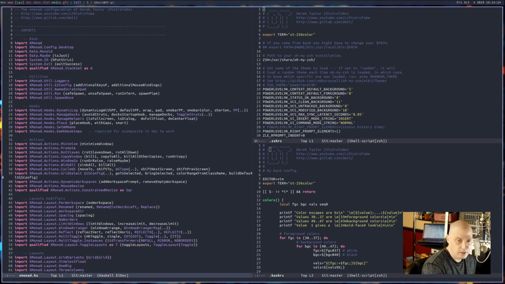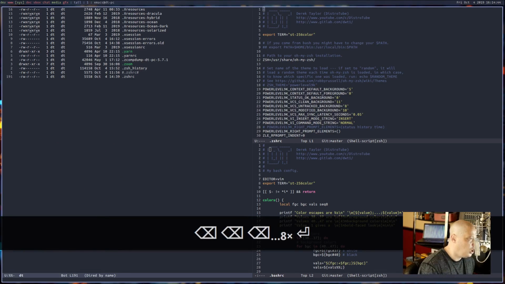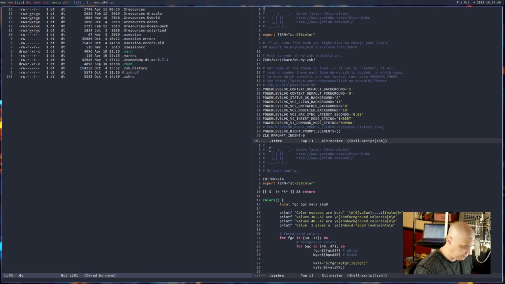One thing I've already started doing, because I want to dive into Emacs and really learn it, is get rid of all my shortcuts that involve opening config files and stuff in Vim. I want all those to now be opened in Emacs. So if I Control X, Control F again to get back into the file manager and open it in my home directory.